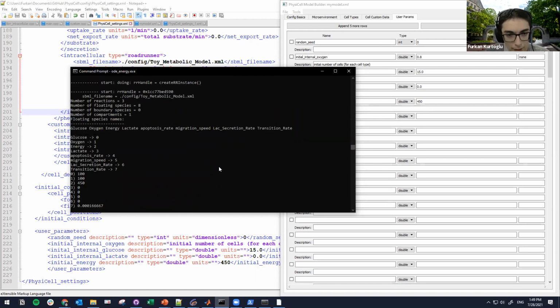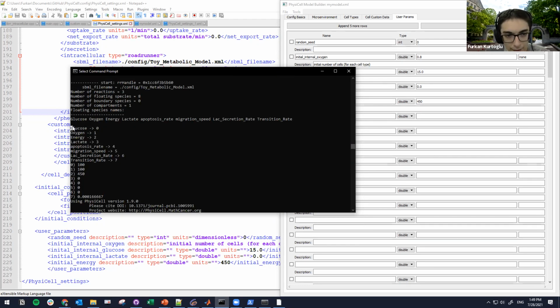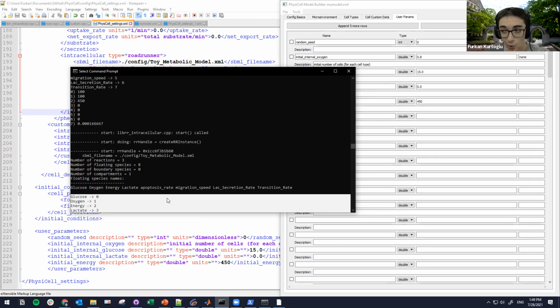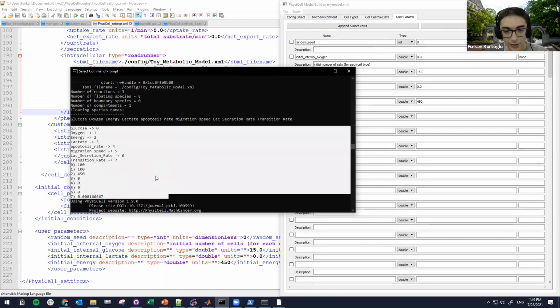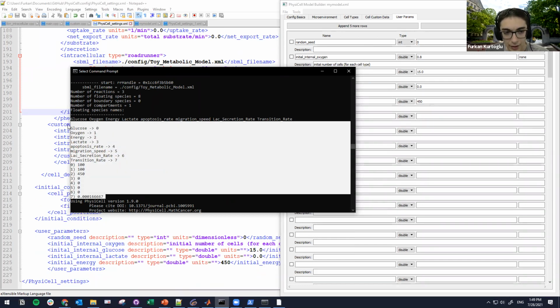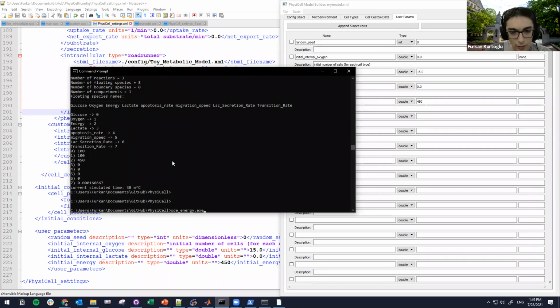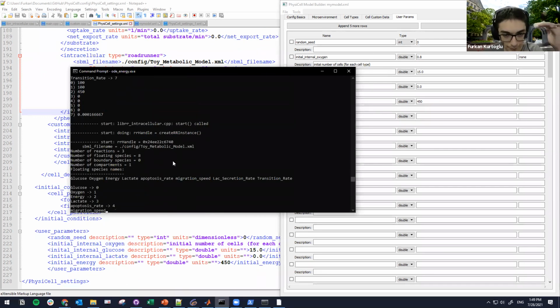So maybe I can just kill in here. These displays are showing that it is just reading the SBML and looks for the indices, and those are the values that are read from the SBML.